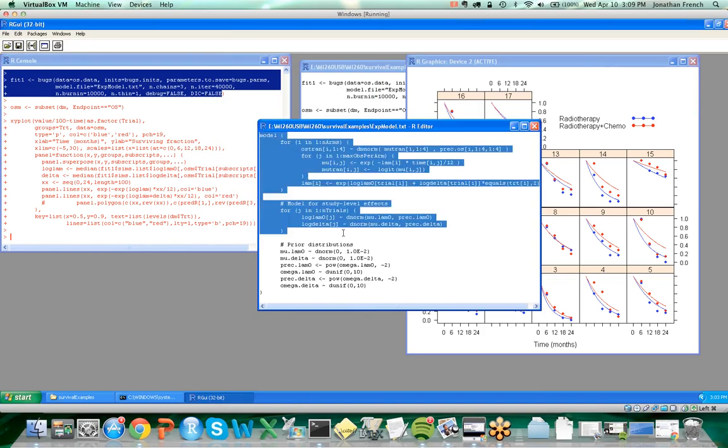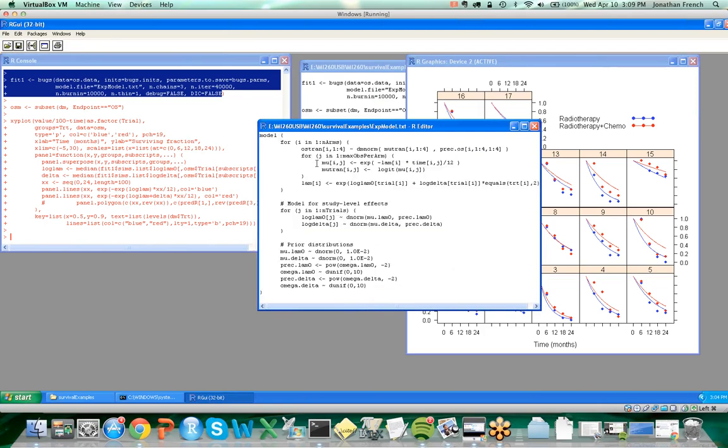So here's our bugs code. I showed you on the slide previously, but here it is in the text file. Really all that we're talking about doing is changing this part of the model here from an exponential kind of model to a Weibull model, for example. And if you're not familiar with what the Weibull survival time is, just feel free to ask, and we can post that survival function on the wiki.